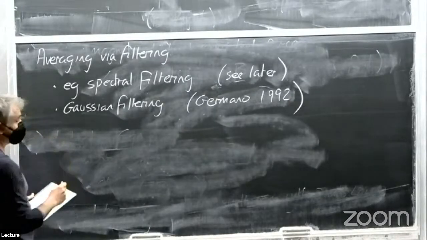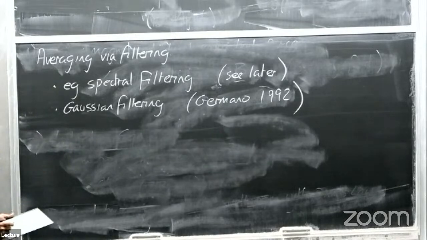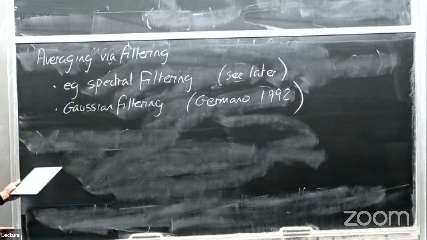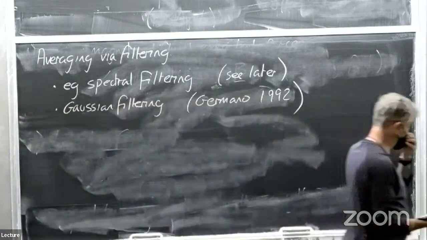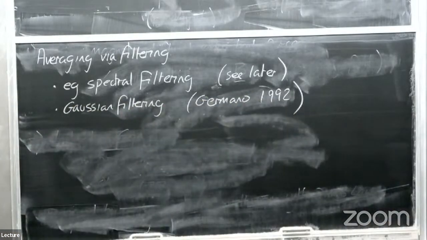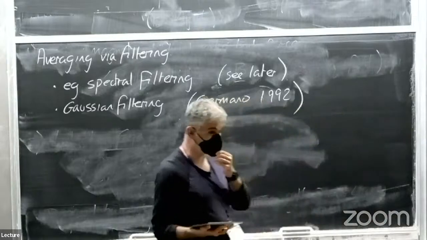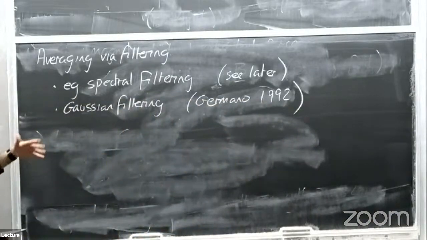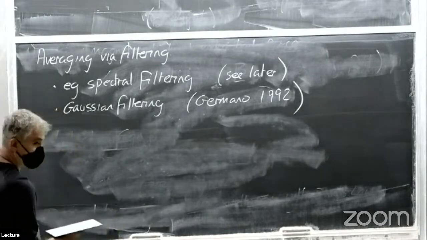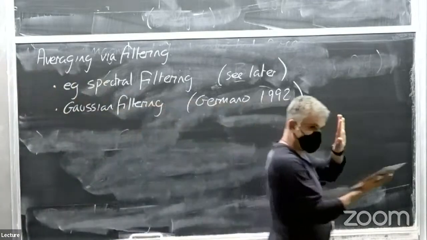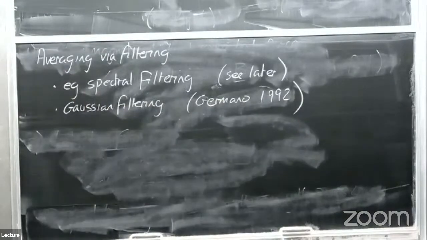So what's special about this paper? I mean, Gaussian filtering is in some sense trivial. Okay, so Germano talks a lot about the Reynolds rules and whether they are satisfied and what you should be doing. Have a look at the paper. It's a very nicely written paper. As you say, Gaussian filtering is trivial, but then when you get some nonlinear terms, you take the product of filtered things. What should you be doing?